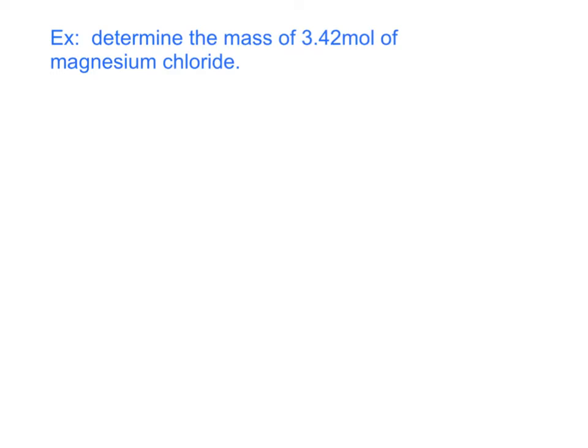Here we have a second example. We're going to take it the other way. We're asking you to determine the mass in 3.42 moles of magnesium chloride. Uh-oh, Mr. Hunter, it doesn't tell us the chemical formula. Exactly. So once again, if you can't name, you're not going to be able to succeed here. But for simplicity's sake, magnesium chloride is MgCl2, because magnesium is plus 2, chloride is minus 1. The formula mass is 95.21 grams, and you get that with periodic table. So 95.21 grams of MgCl2 equals 1 mole.